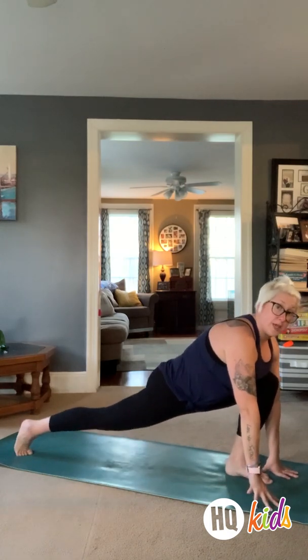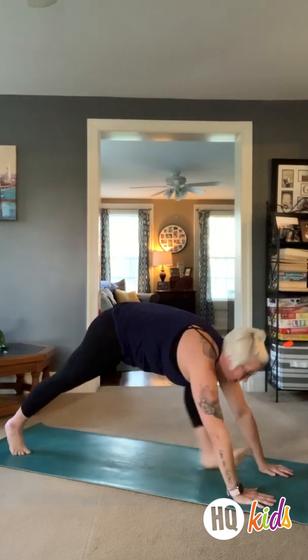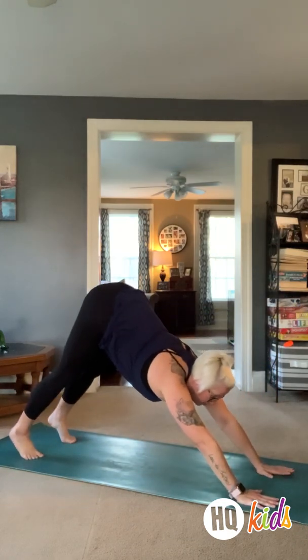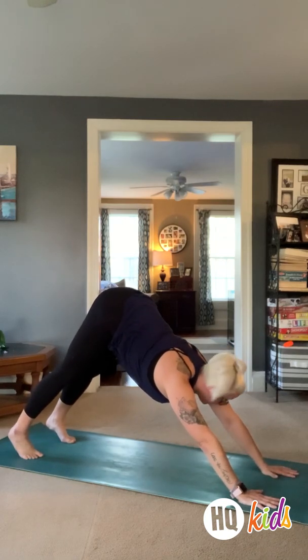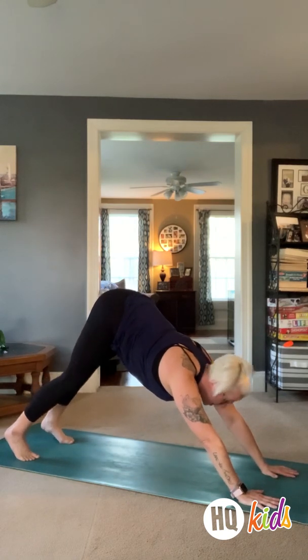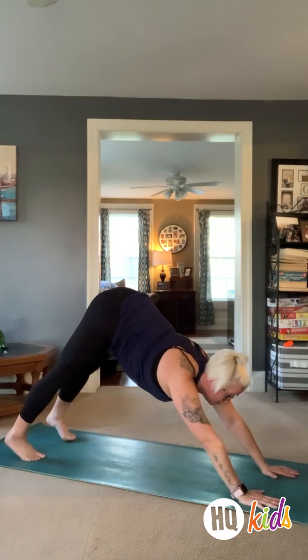So if you're up here in your high lunge, you're going to take this left leg now and bring it back and push yourself into down dog. So your bottom goes up to the sky, your head hangs low, and now your heels, you want to try and get them close to the floor.